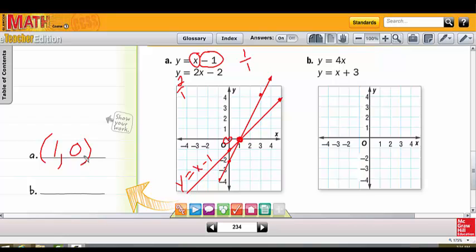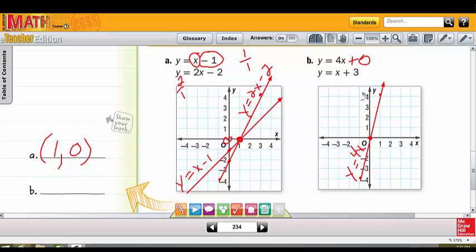That's our solution there. For number 2, we have a y-intercept of 0. It doesn't show there, but it's there. So we start here at the origin, and we have up 4 over 1. Up 4 and over 1. We could do the same thing. We could go down 4 and back 1. And we have a line right through here. And this one we are going to label y equals 4x. And by the way, this equation here was y equals 2x minus 2.